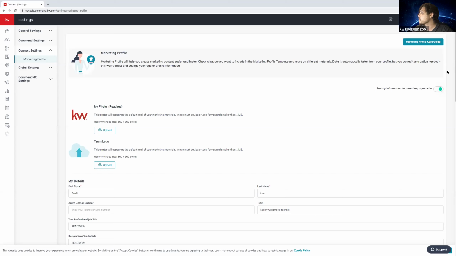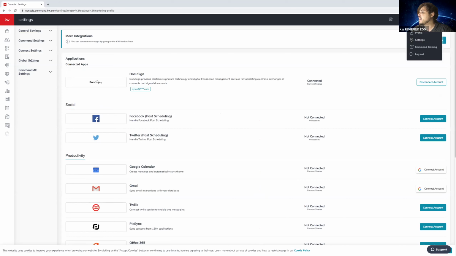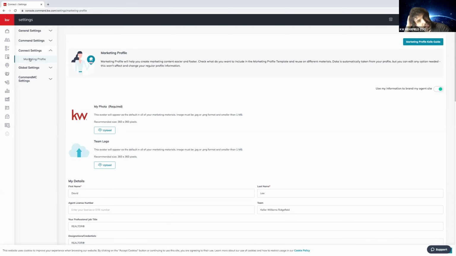So, I'm sorry. Can you repeat how you got to marketing profile because I was logging in? Sorry. Yeah, great. So under David, just do this again so people can see. We'll go through the steps real quick. If you click on your name and then click on settings, and then once this pulls up, you click on Connect Settings, which is the third down, and then Marketing Profile. And again, for those of you who understand the difference between Connect and have used Connect in the past, that may seem like a strange place to put it, but that is where it lives. So just be aware of that.